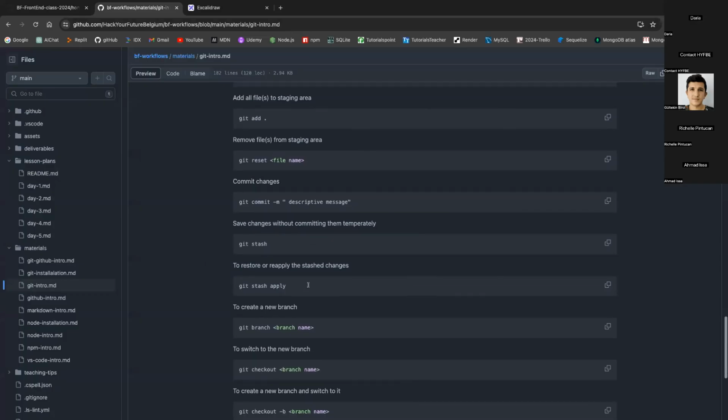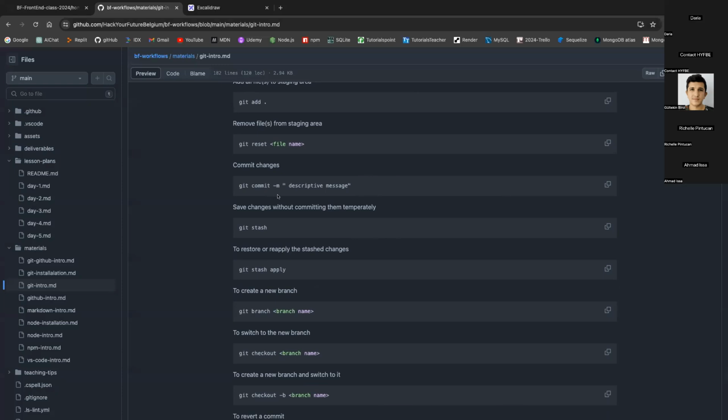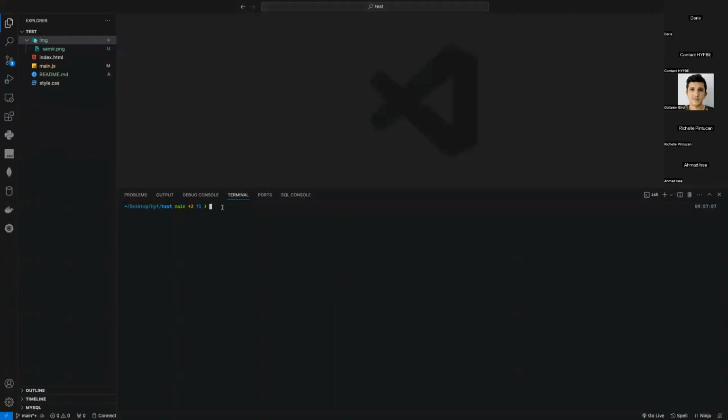Okay, git restore, git commit. Here, of course, you know how to commit. All the time when you add some changes to the staging area, you need to commit them. I told you this commit message must be very descriptive. So it must be meaningful. When you read it, you need to understand what you did. So we say git commit, for example, here, if I want to commit, I can just say git commit -m, and I will add a good message.